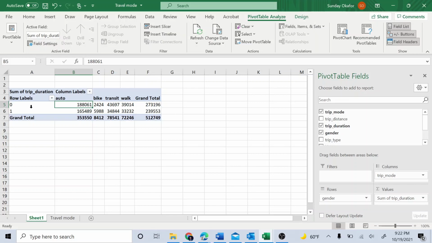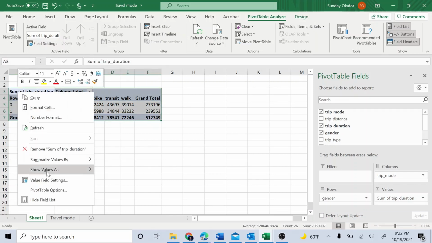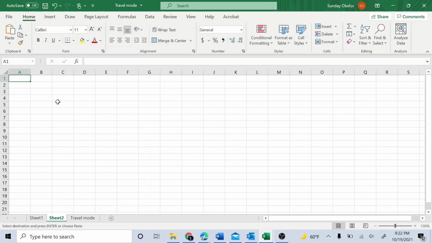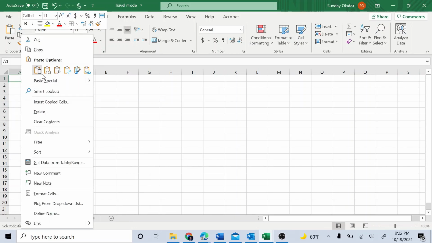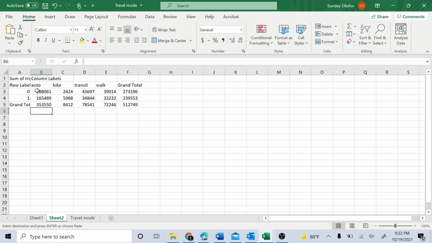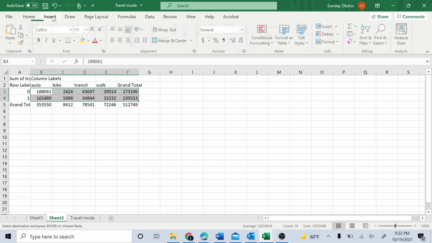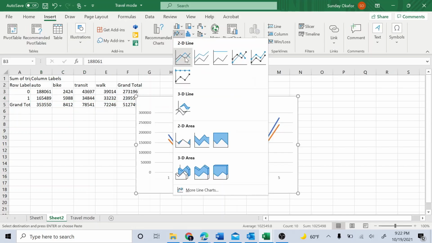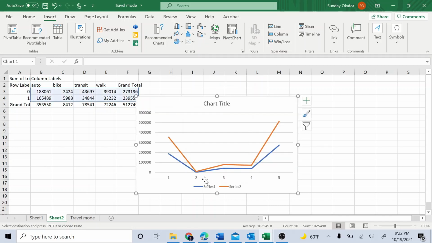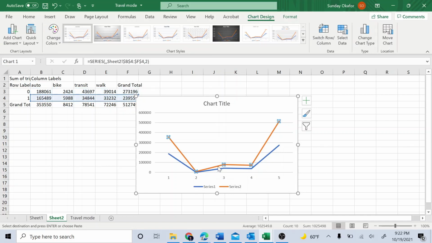So with this data set, you can copy it, then you can go to another tab, for instance, and paste it as values. So with this now, you can decide to plot a chart. Let's say you want to insert a scatter plot, for instance, something like this. You can see that series 1, maybe that is, if you click on this, that is for the female, this is for the male. It can give you an idea of how these things vary. So there are different things you can do, and from there you can have an idea of what your data is.